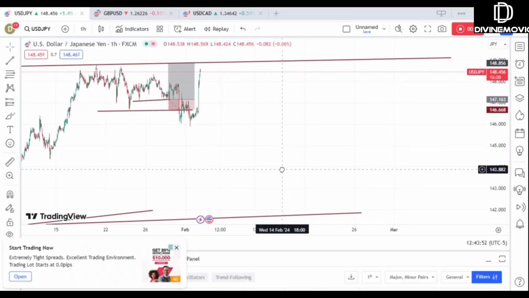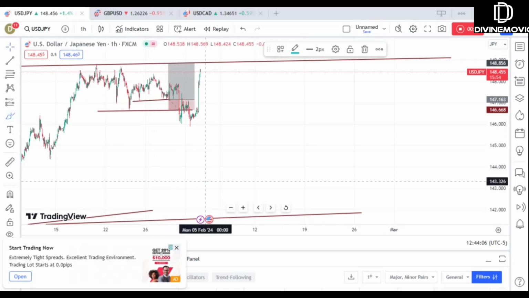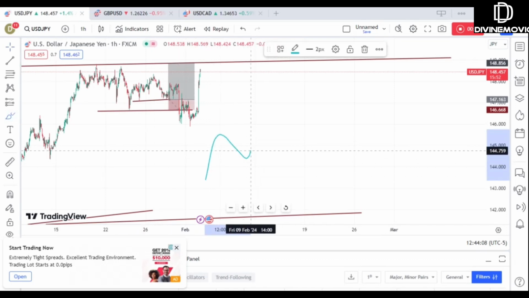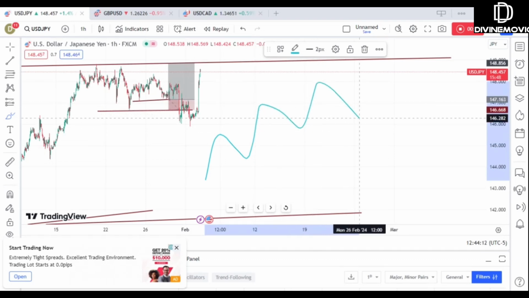The first thing I'm talking about is simply the trend. Now, the trend is simply what tells us the direction of the market and as well key levels in the market. Now, let's for instance say price is moving like this. You can clearly see that price is going to the upside.